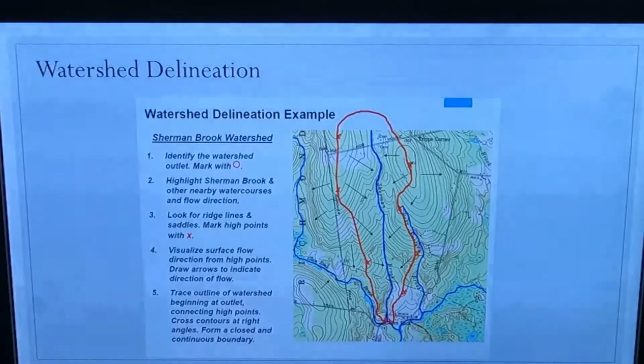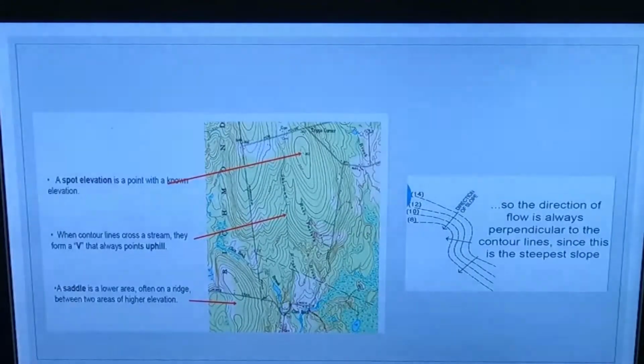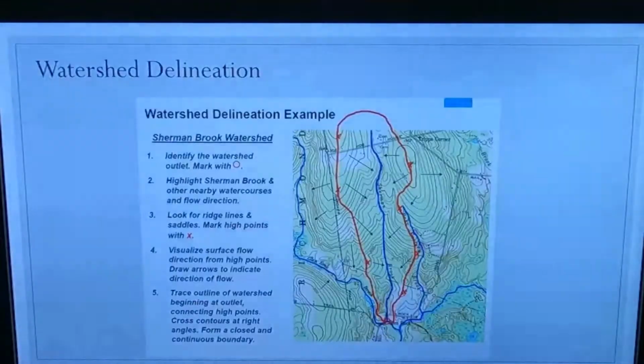So the way that we're going to mark these watersheds is we're going to find the highest point. So we talked about this being a spot elevation, and we know that that's about 350 feet. This next line would be 370 feet. So we know that we have a top there. There's another top here, here, here, are points of highest elevation. And so everything flows out the mouth of that watershed.